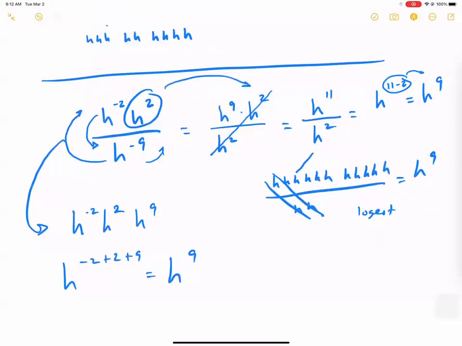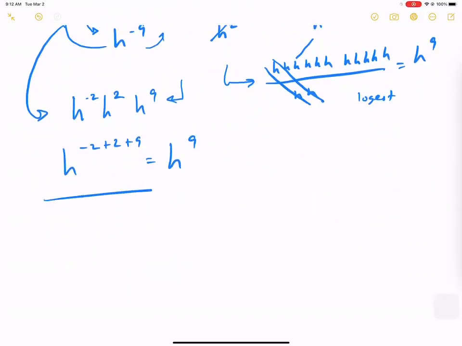So there's a lot of different ways of getting to the same answer. We can go through the classical, just write a bunch of h's. We can make everyone positive, or we can move everyone to the top so we're on the same playing field. And all these are perfectly fine representations.